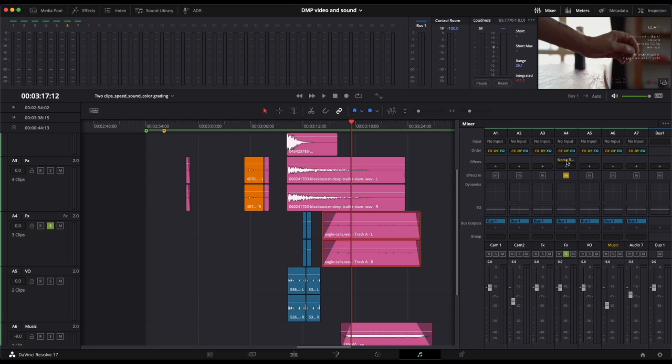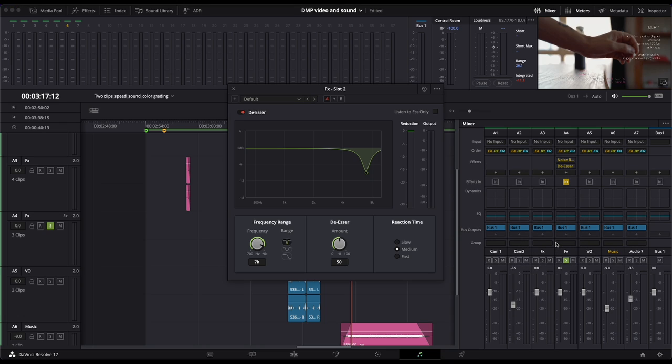Other things that you might want to add here. So that is one clip added to this channel, and then you add another restoration thing. If you have talk, like I'm doing now, there is something called de-esser, and that's for the S sounds. The S sounds can be sort of pronounced in the sound file, so you want to alter them a little bit.